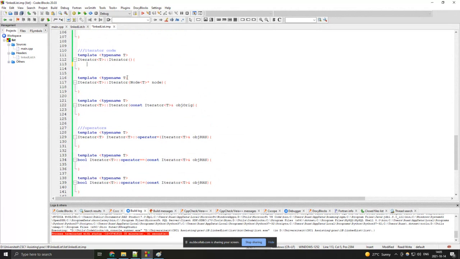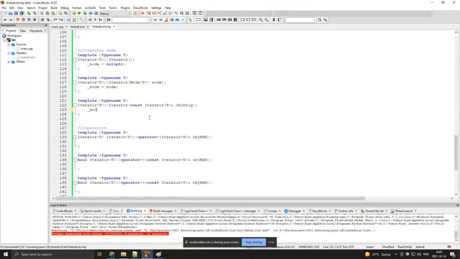Then we can get started with this. Very simply, if we don't give it anything, we'll just say the node is equal to a null pointer for the node constructor. In the case where we do give it one, we just say the node is equal to the node we were given. In the copy constructor, we just need to get the node from the original.